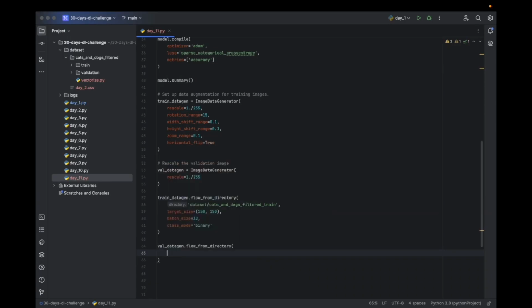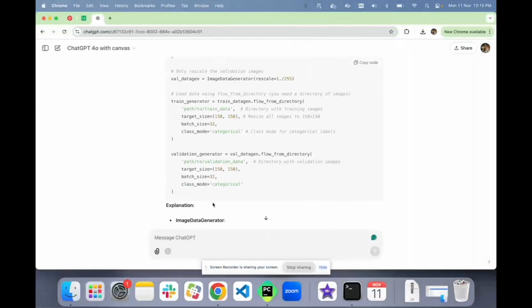So the directory is going to be, I'll copy it, the filtered train directory. Now here we mention it is validation. And what else do we want to mention?